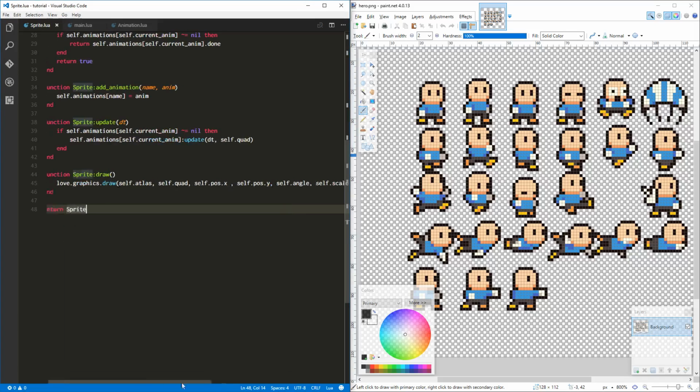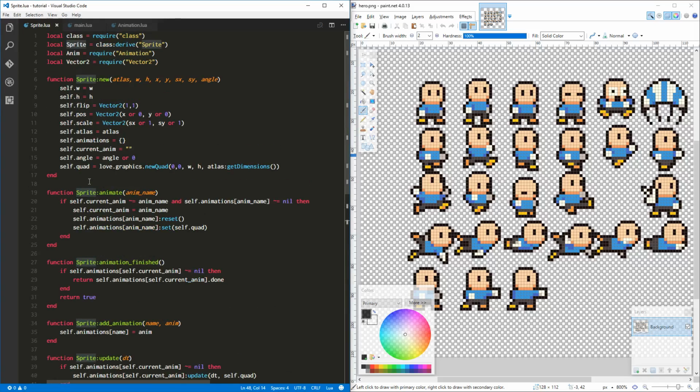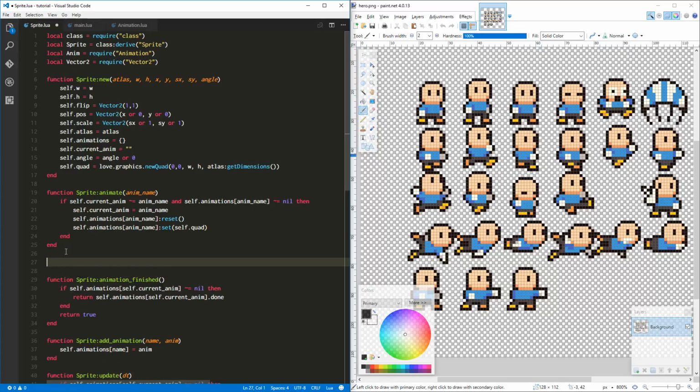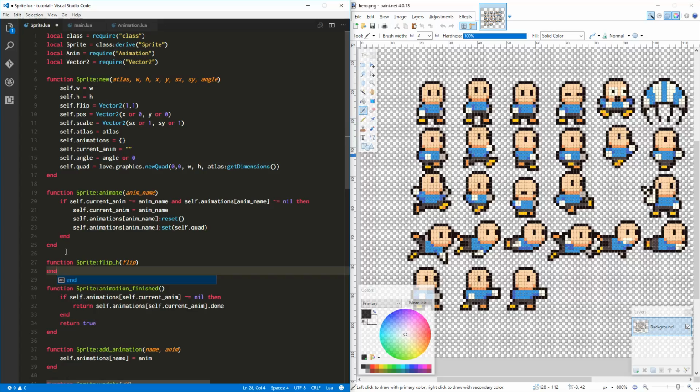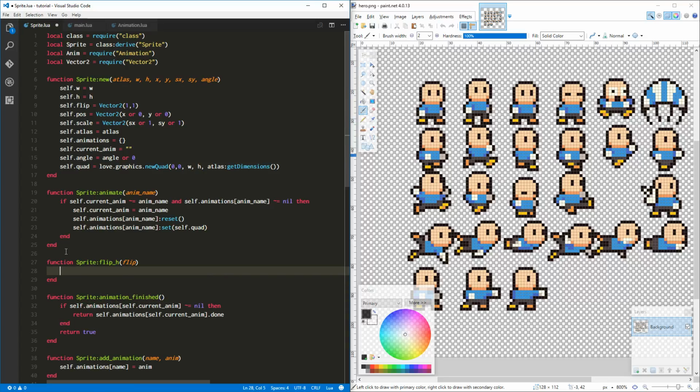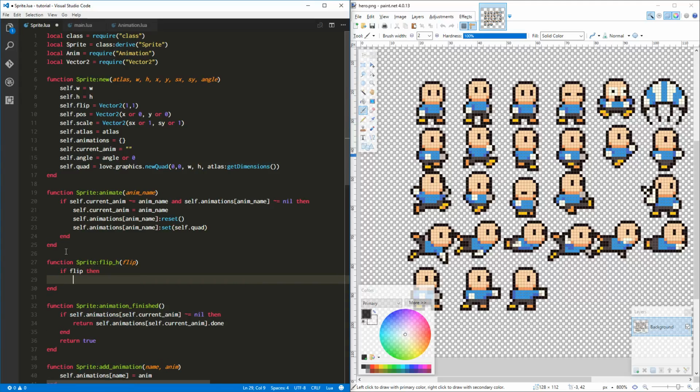Now what we need to do is create those flip functions. I'm going to do that right down here. Function sprite, and we'll call it flip h, and it'll take a boolean called flip. So what we'll do is we'll say if flip, then we'll set self.flip.x equal to -1.